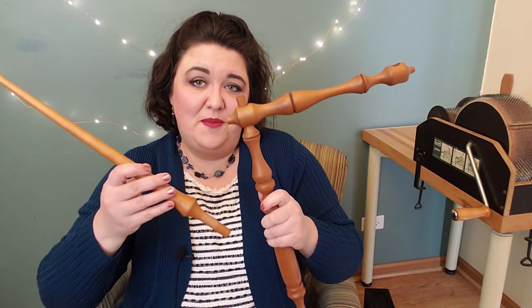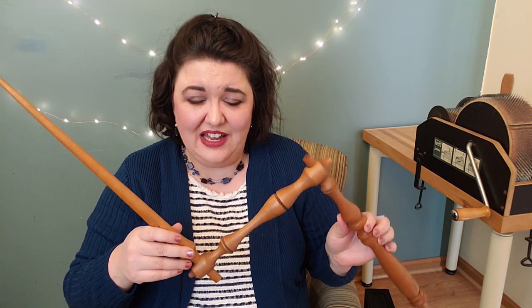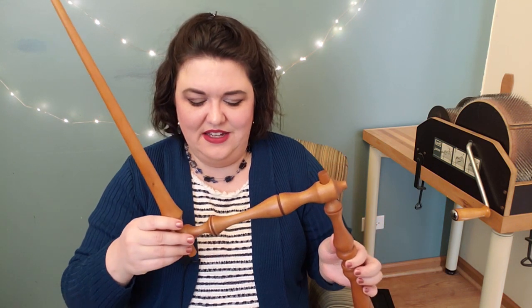I did purchase that used, and this came with it. But I have lost the extension piece that attaches it to the wheel, which honestly is sort of common because when you find antique wheels, they so often are missing the distaff. They come apart in pieces like this, and they're just very easy to lose, especially if it gets taken apart to be placed out of the way. Someone comes across it, and this is not something that you can just look at and realize what it is, because this is a tool that doesn't really give away its intended purpose, not by looking at it, at least in today's modern society. But this is what a distaff that attaches to a spinning wheel looks like.